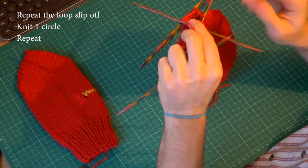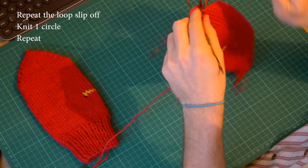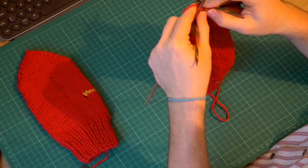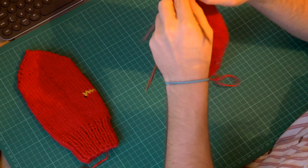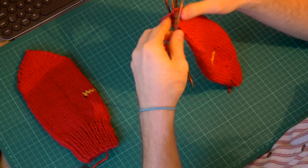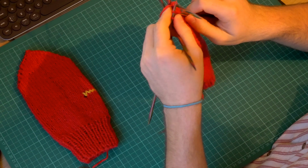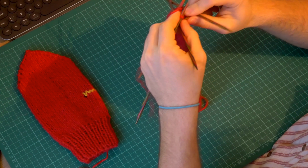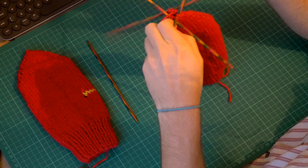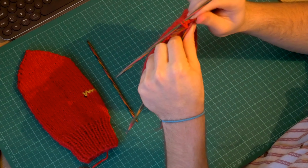So you're going to knit 1 circle, slip off 4 loops, knit 1 circle, slip off 4 loops, knit 1 circle, slip off 4 loops. Basically just until you've got 1 loop on each needle. You can then rip your yarn. You're going to knit it, but instead of moving on to the next needle, you're going to knit and then pull the thread all the way through, as you can see me do here somewhere. And you're going to knit and pull all the way through on all 4 of these needles. Then you are almost done with this part.